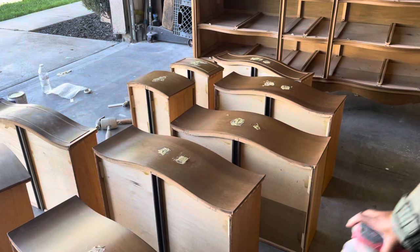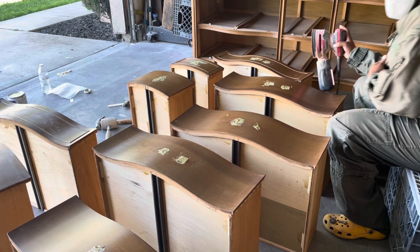Next step is to do all of my sanding. I'm going to use a 120 grit sandpaper to do all of my sanding, including my scuff sanding as well.